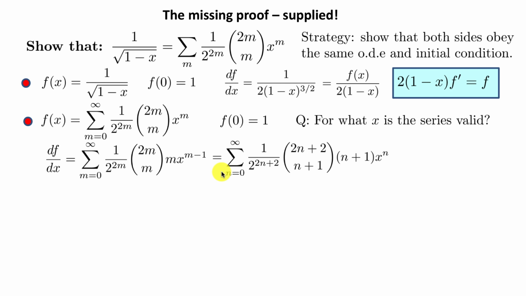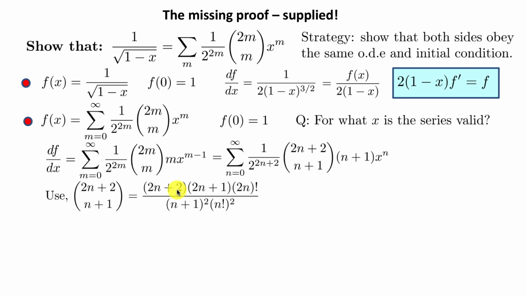Now I will use the definition of the binomial coefficient, which is 2n plus 2 factorial over n plus 1 factorial squared. I can write 2n plus 2 factorial as this into 2n factorial. And then n plus 1 factorial is n plus 1 into n factorial. And since there's a square, of course, I must do that as well over here. So this makes 4n plus 2 over n plus 1. And then this familiar binomial coefficient that you see over here, 2n choose n. We therefore have df of x now equal to this.